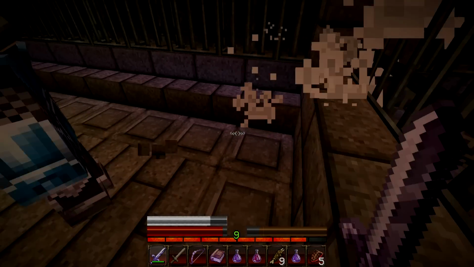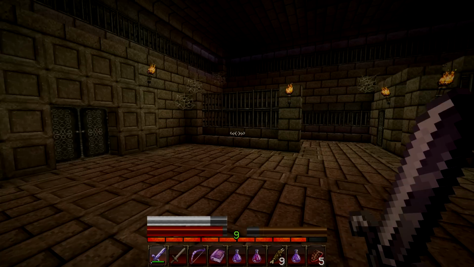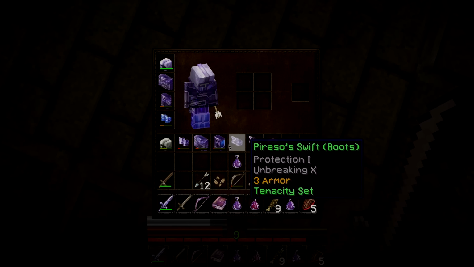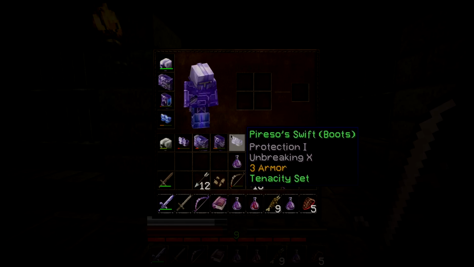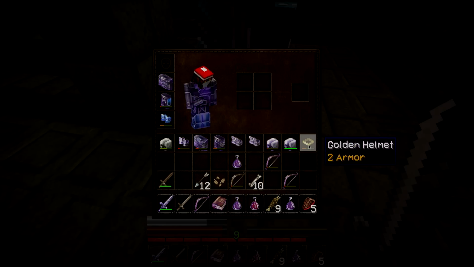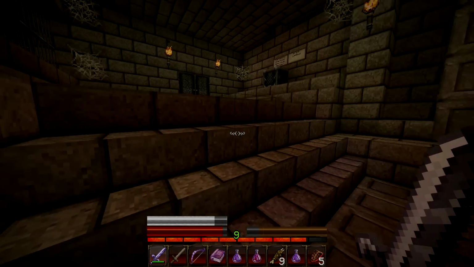Got him. What'd you get? What'd he drop? His leggings. Oh. A chest plate. Here, you take the leggings. I need good leggings. Oh, and he dropped the music disc. Golden helmet. 2 armor. 3 armor. Do you want the crown? Yeah. I want the crown. Santa needs crown. Oh. Alright, the music player was over here. Put the disc in.